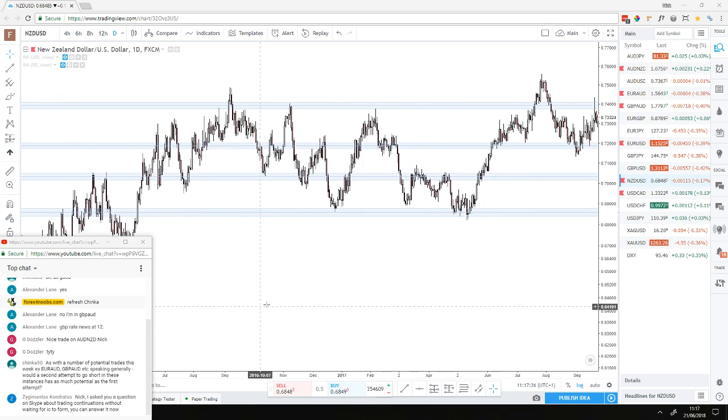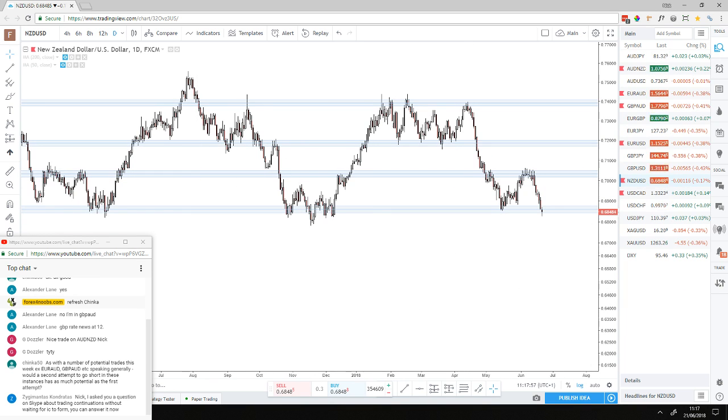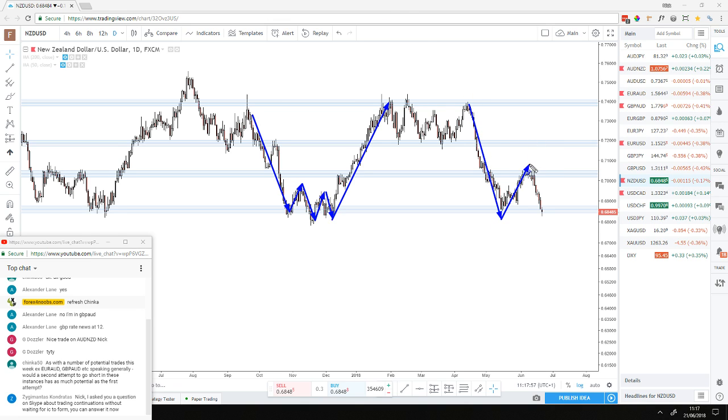It hasn't been able to get back below it. It's made several attempts at getting back below it, and each time has resulted in a spectacularly strong retrace or reversal from buyers, from the bulls. So it came down, boom, turned around. Came down again, boom, turned around all the way to there. Came down again. This one wasn't as quick because it turned around, came back down, and then boom, turned around and went all the way back up. And then again here, turned around, came back up.